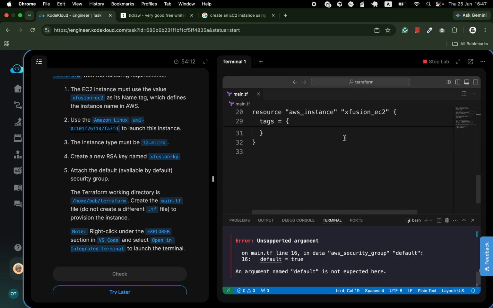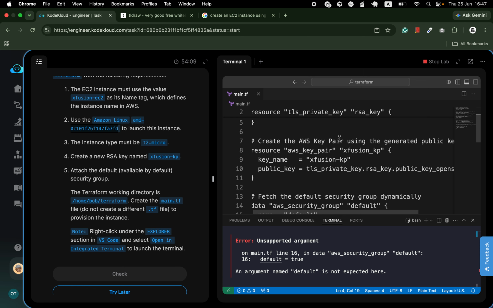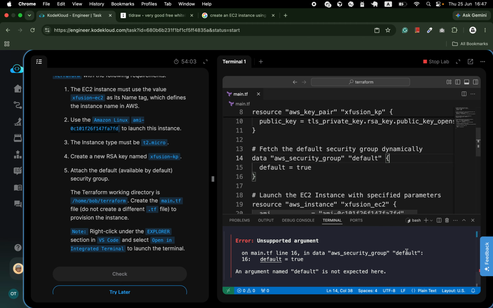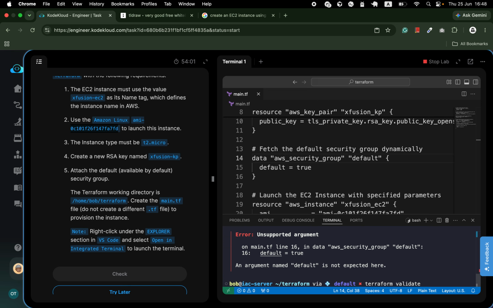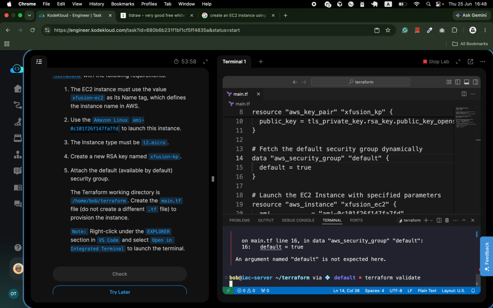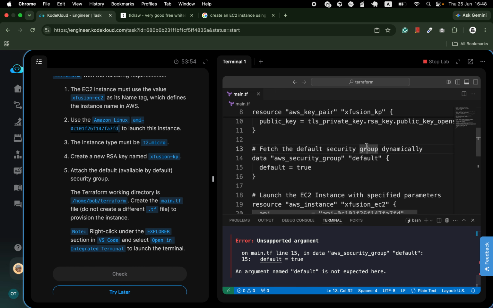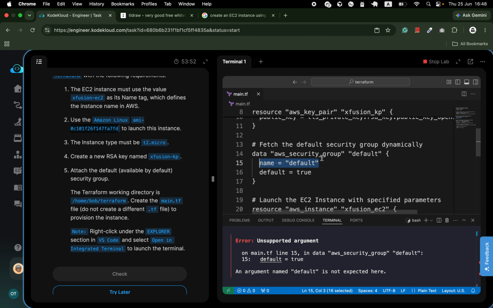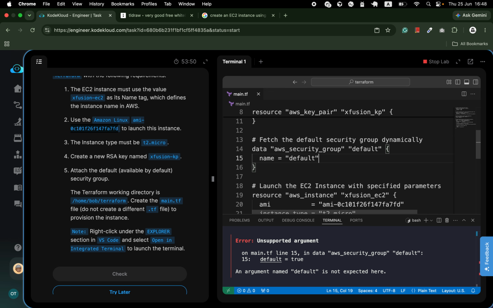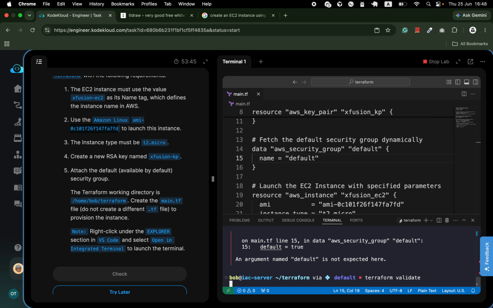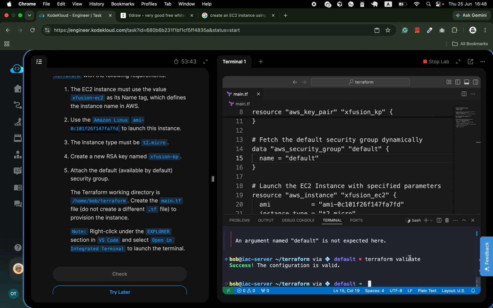Here is default true. So I think I can remove this. Okay, I'm gonna run it again. Okay, so the configuration is valid.